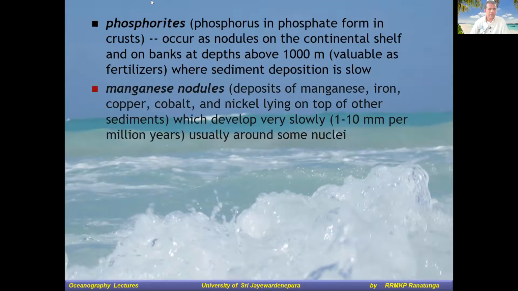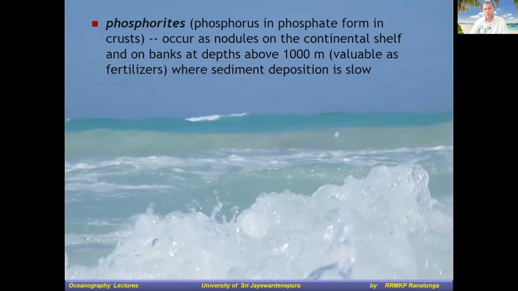In some areas in the ocean, there are large deposits of phosphorus-based phosphorite. You see, if you have this kind of large deposit somewhere, it could be a really good source from which you can manufacture fertilizers. We don't know whether in the ocean around our country we have deposits of these phosphorites, but if so, that would be a huge source.